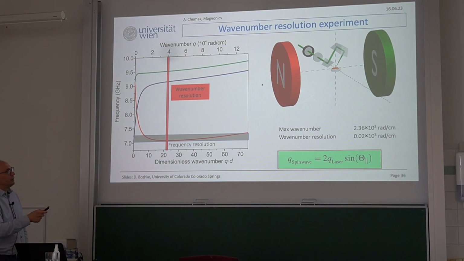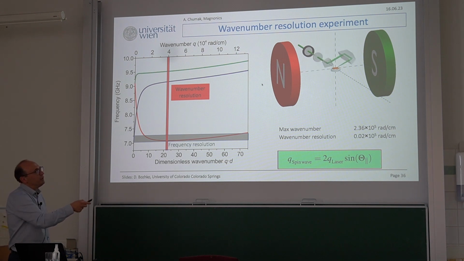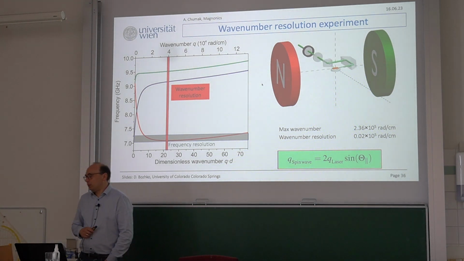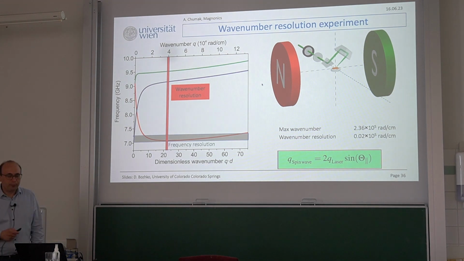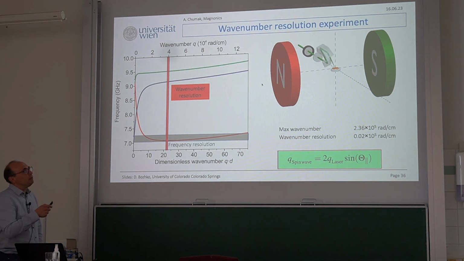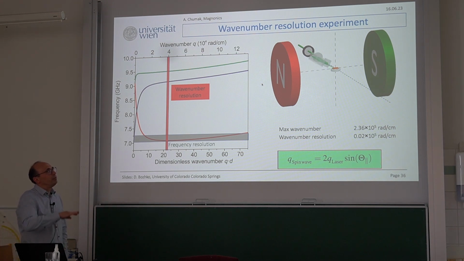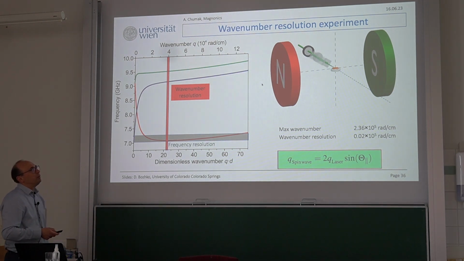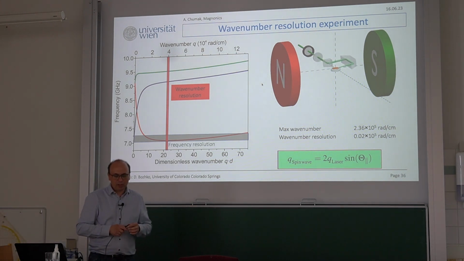What Dmytro has developed is a setup where, instead of turning the sample, he turns the laser beam using all these prisms, and in such a way he could scan all different K without moving the sample. The same setup gives you the possibility, in principle, to make K resolution, because now we resolve only one projection of K, but you can turn the sample, for example, and then you will get full information about K parallel, K perpendicular.